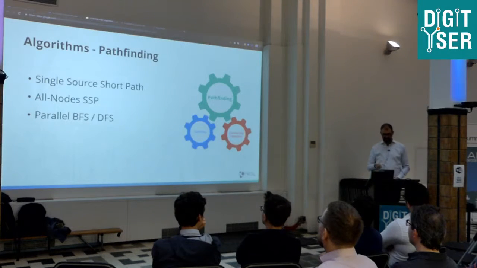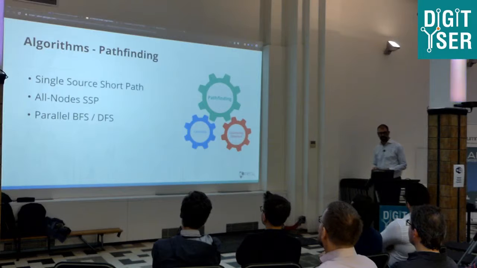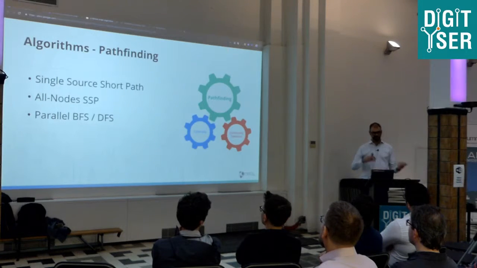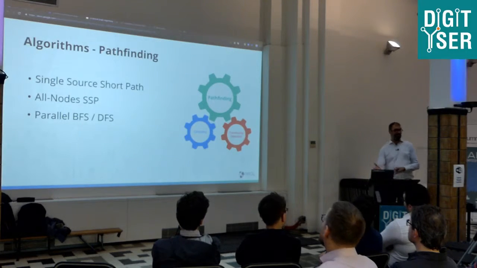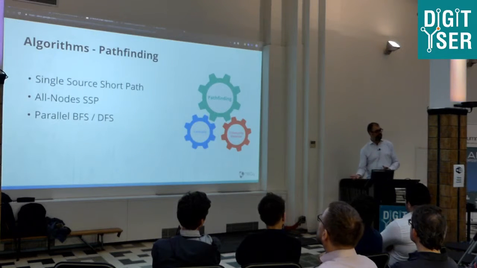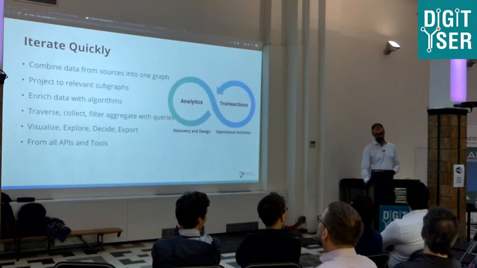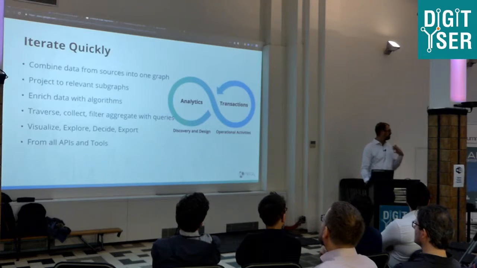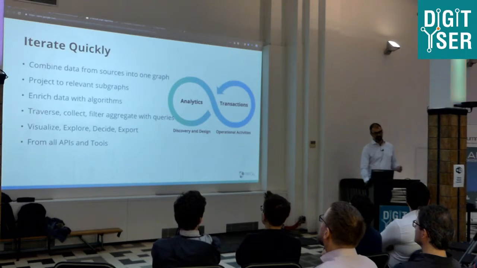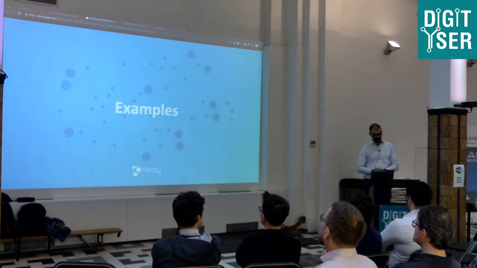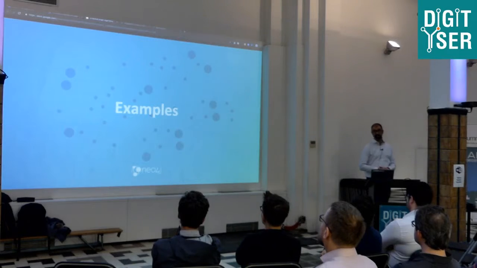And you have pathfinding algorithms, where you can have different ways of finding paths from one thing to another. And sometimes, things like PageRank are actually variations of this. PageRank is a variation of an iterative pathfinding algorithm. And you iterate on this quickly. You make sure that you can do that very, very fast, and then you can have results pretty quickly.